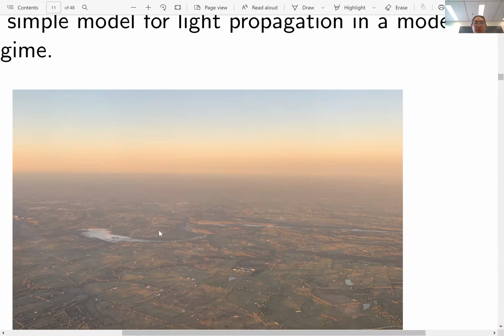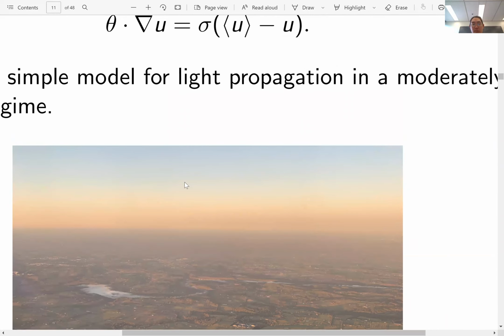And as you go into the far field, as you put more and more air between the objects that we're looking at and the camera, there's more and more haze particles. So you're getting into a regime where the RTE has more and more force, right? So the scattering term has more and more size, relatively speaking. This is a little bit odd because really what's happening here is that there's greater distance involved. So there's more particles to be scattered, but you can think of it as like sigma is increasing, right? This is sort of equivalent if you think of this as a scaling argument. So the RTE is playing a larger and larger role. And you think of the RTE as basically modeling light propagation in this sort of scattering regime.